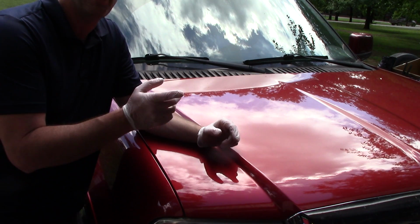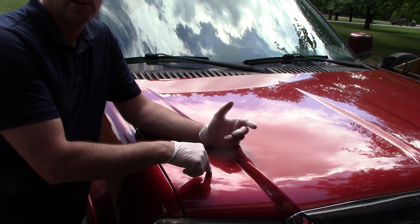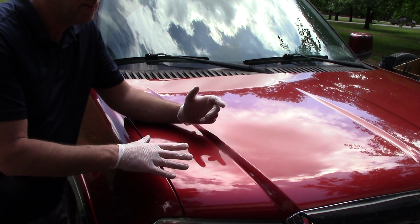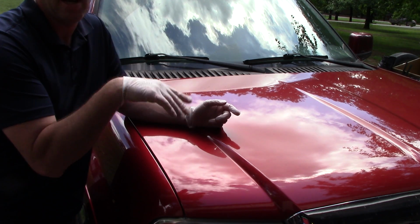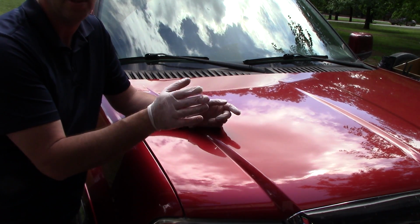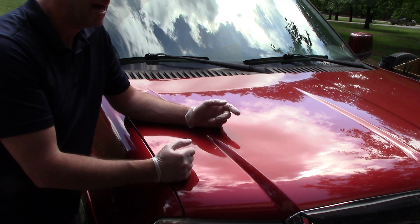There's also something else about customers. They may have a car that's all scratched up. You can look at them and say, hey, listen, I'd love to take care of that for you. I can do some form of paint correction. And they might say to you, you know what, Scott, it doesn't matter to me that it's scratched up. Just go ahead and clean it, detail it, wash it, put a nice paint sealant on it or a wax, make it pop, I'll be happy.